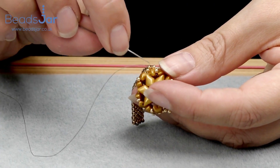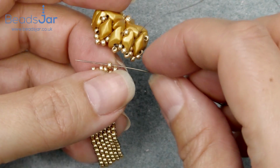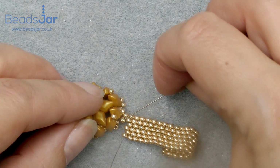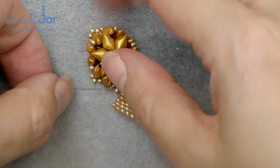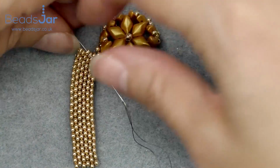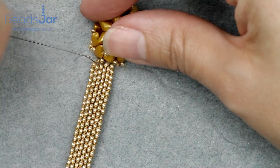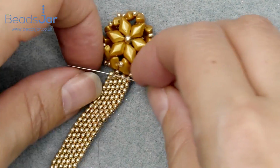And then I'm going to take my thread down into the next bead on the band, the ring band. Just make sure you're pulling that tight all the time. I'm going to go up through the next Miyuki. We're just going to keep on doing that so that you're doing the attaching of the band to the top of the ring. And this is where the decoration comes in really handy. And that is literally it.